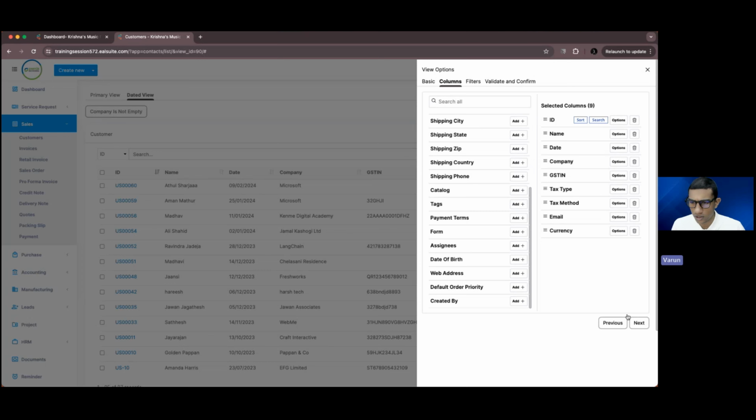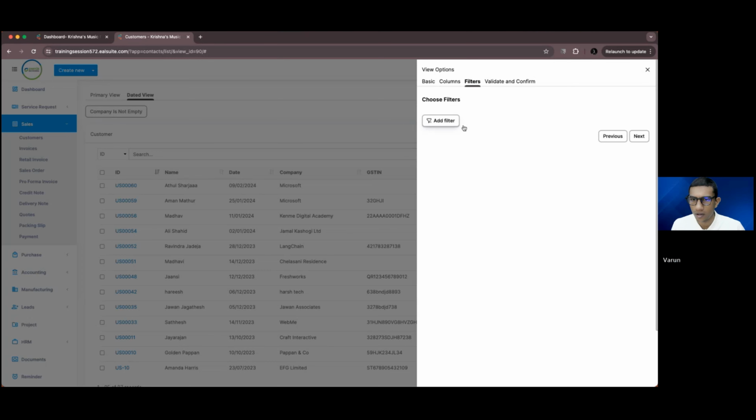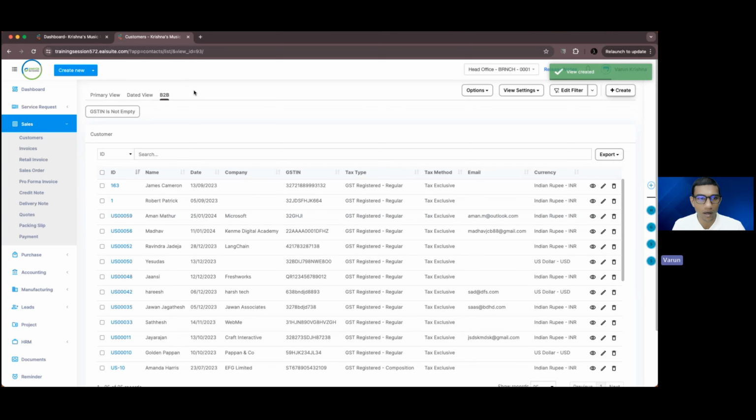I think all this is enough. We'll put a filter where the GSTIN is not empty. We'll keep it like this. And we have created a B2B view.